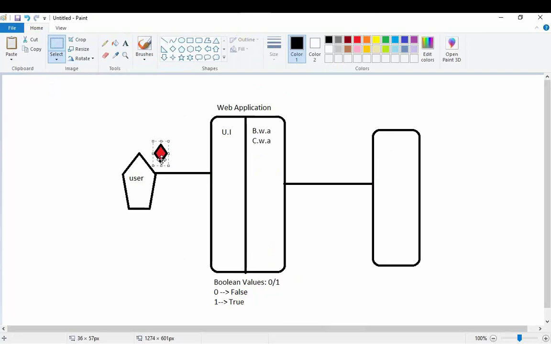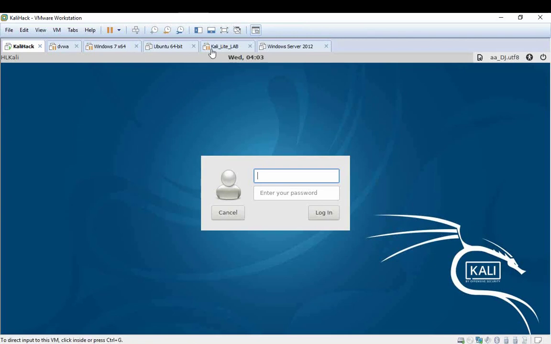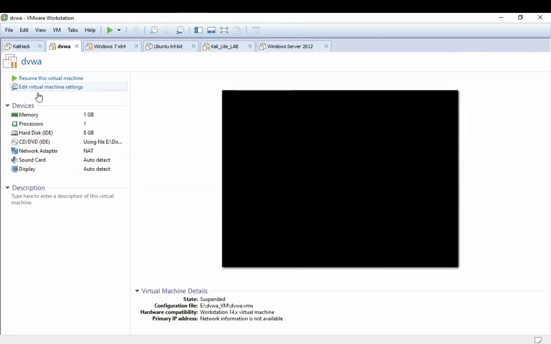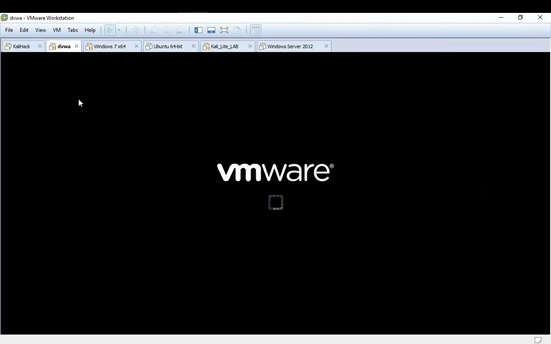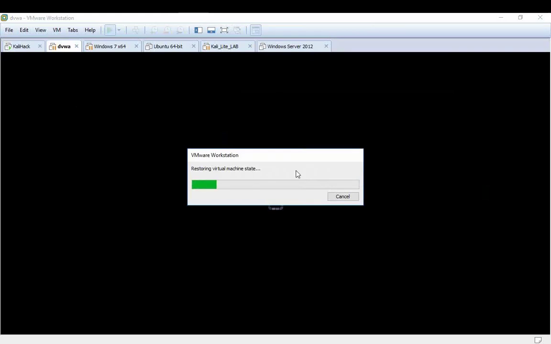First of all, we will see manually how we can do that. Then we will see how we can do it in an automated manner using some tools. Here is one of our vulnerable applications which we have set up, DVWA. DVWA has sections: low, medium, high, and impossible.